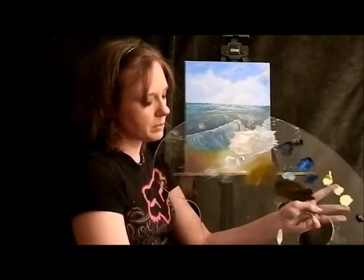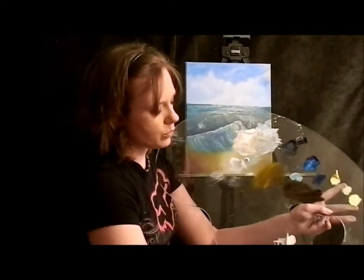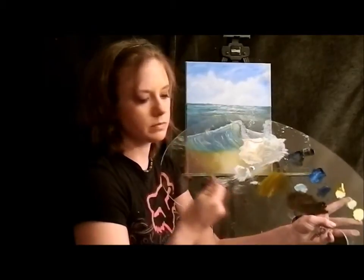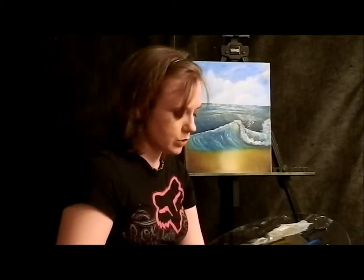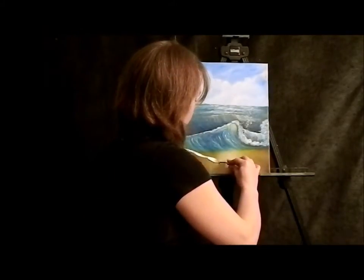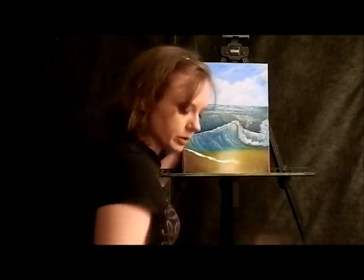Now with our palette knife, we're going to grab a little bit of white and pull it out straight. We're going to take it and cut right across it so that we pick up a little roll of paint. There are plenty of other palette knives on the market that you could use for this, and honestly any one of them would work, but today we're going to use a number one. Come up here and you're going to push extremely hard, because that's the only way that you're going to get that roll of paint to come off onto this canvas.